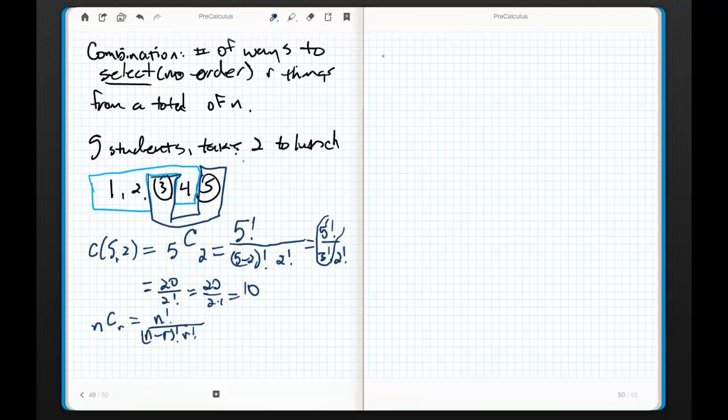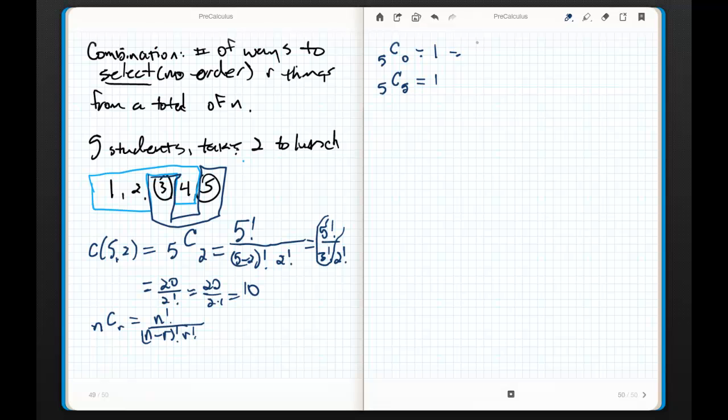Now, think about this. You ready? All right, let's go with 5 again. 5 seems to be a good number. It's like the Goldilocks of numbers when dealing with these, because it's big enough you can wrap your brains around it. How about this? 5 choose 0. How many ways are there to choose nothing from a total of 5? Well, what's your guess? Think about it. There's only one way to do it: don't choose anything. Can you see that 5 choose 5 is also going to be one way? That basically says how many ways is there to choose everybody from a group of 5 if order doesn't matter. It's only one way. Choose it all.